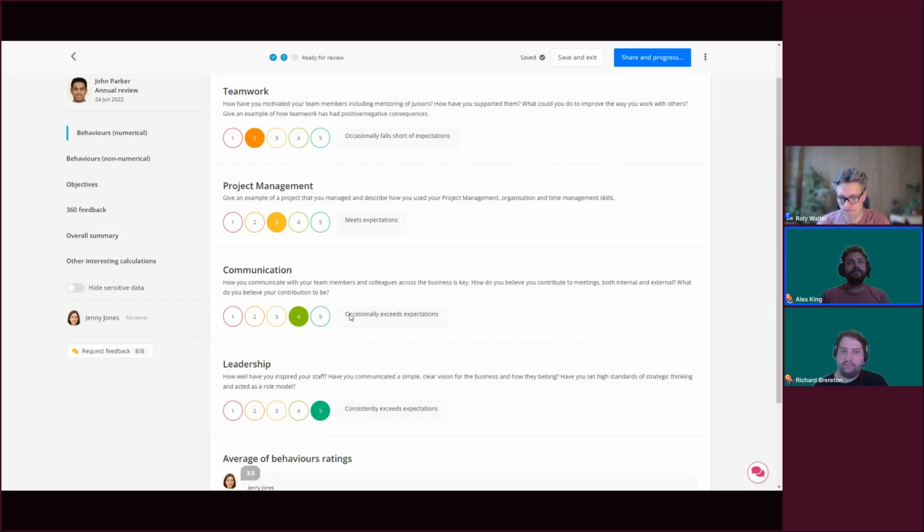Great. Okay. And then my next question is around when the calculation is done. So, does it get sort of locked down? Very good questions. So the calculations will run anytime you have answered all of the required questions that are contained within the calculation. Now, in this particular case, there are no required questions, so it's run every time I answer any of the questions. We'll see in a later example what it looks like when we are required to answer all of the questions before the calculation is run.